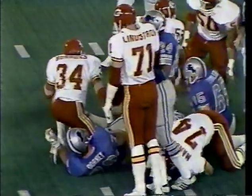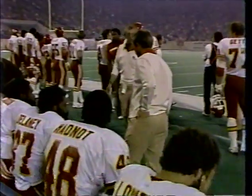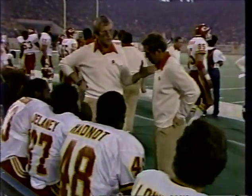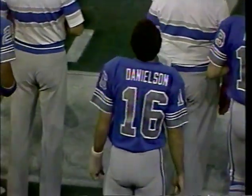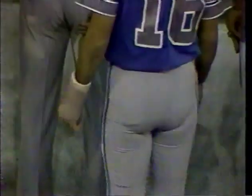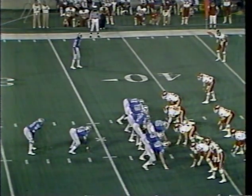Sims back in. Short yardage on first down. Thus far in the early returns, the Kansas City running game has had a little more explosiveness than the Lions, but the Lions lead on the board at 10-7 with 10 minutes left in the first half. Gary Danielson has been activated for the game. He's been out with that bad wrist, a broken wrist, since the Oakland game early in the year. Activated today. You might wonder why he would have to be deactivated, even though that's his left hand. Doesn't throw with his left hand, but you got to take that snap with that left hand.